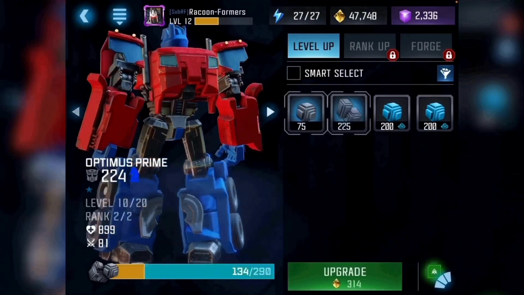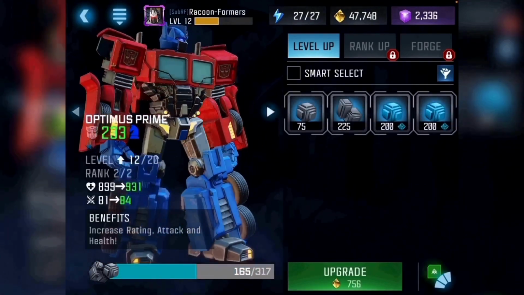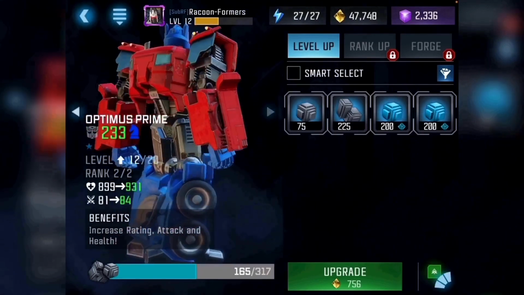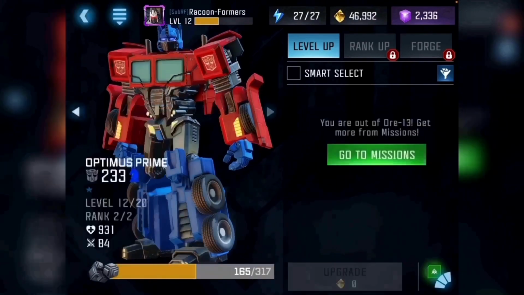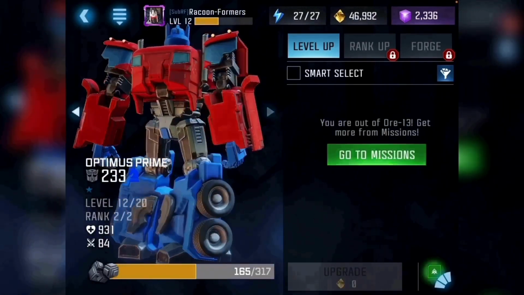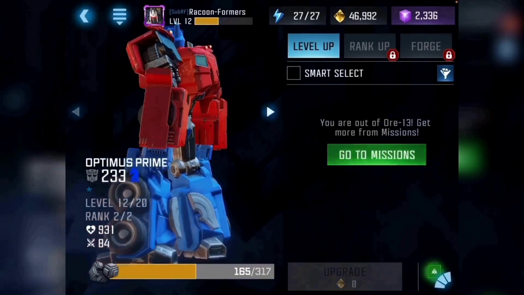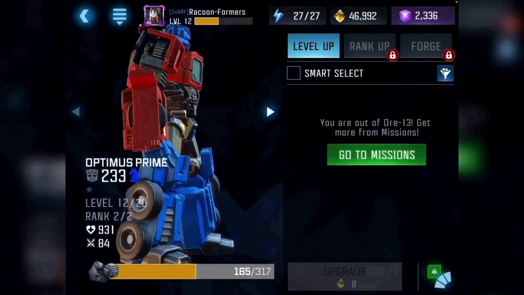You can just select a few, and look. His score goes up, and then you can spend some of the gold you have to upgrade him, and then he is at 233 power now, which is cool. Oh, and also the currency that you use to upgrade characters with is called OR13. I didn't know that before. So that's all you need to know about upgrading characters.